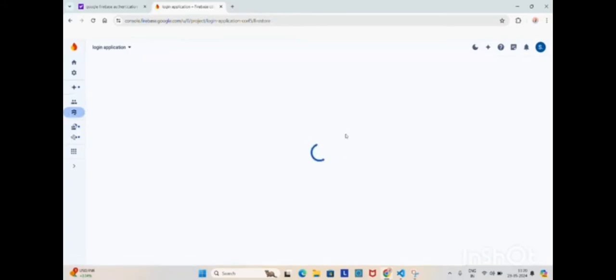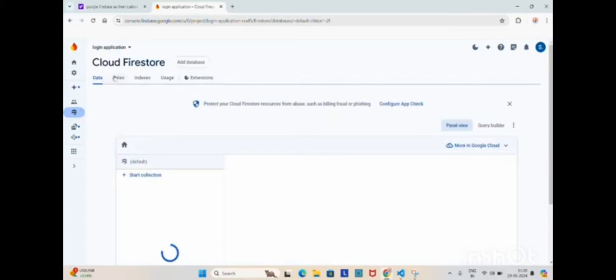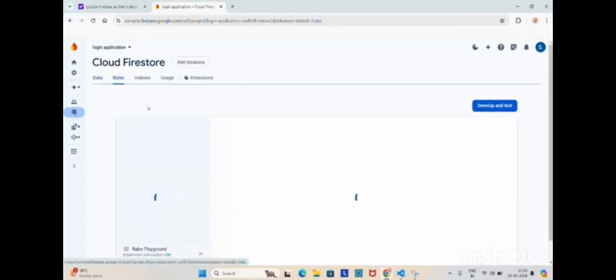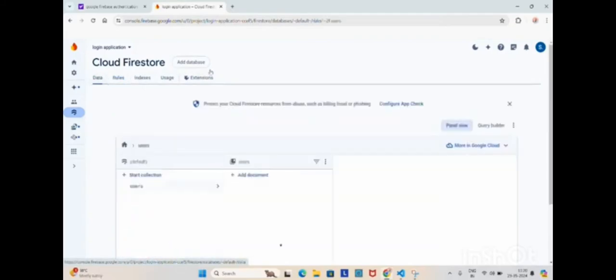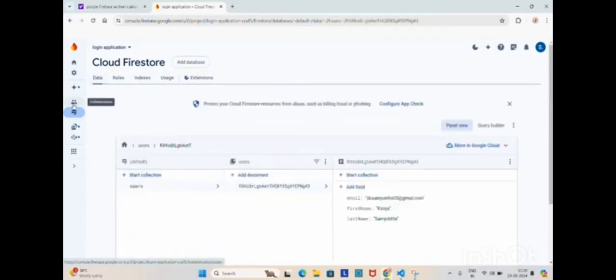And then in the Firestore database, we need to create our database here in Cloud Firestore, and this is where we can see our saved searches.